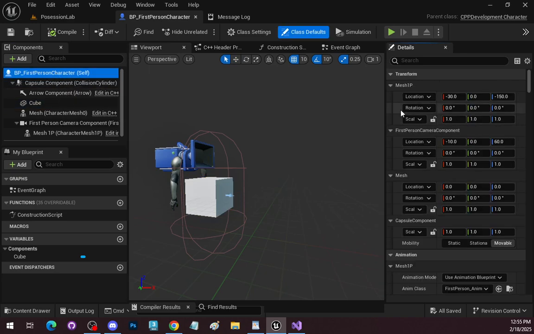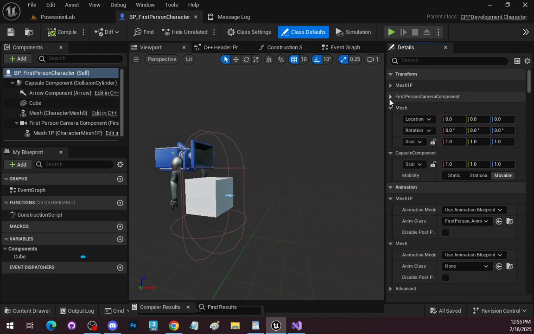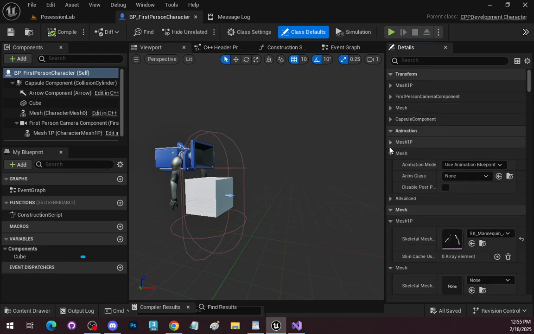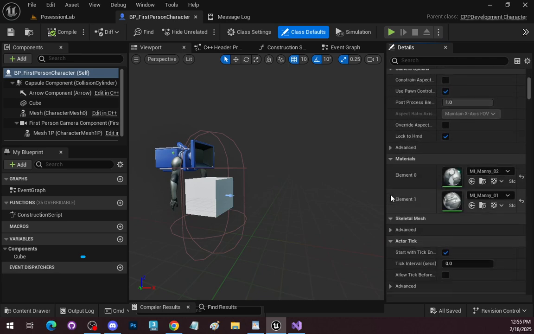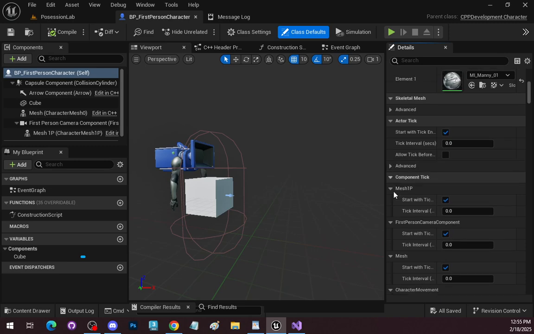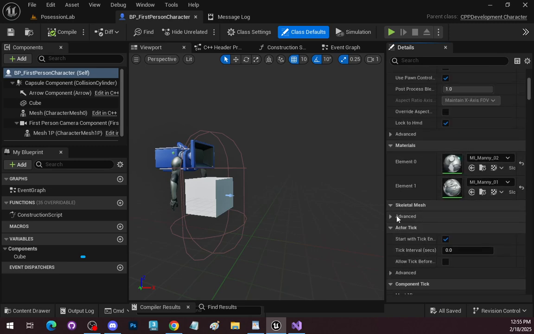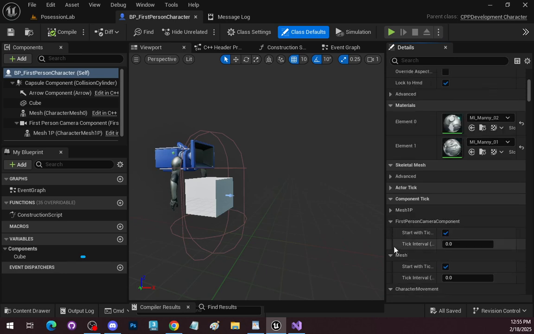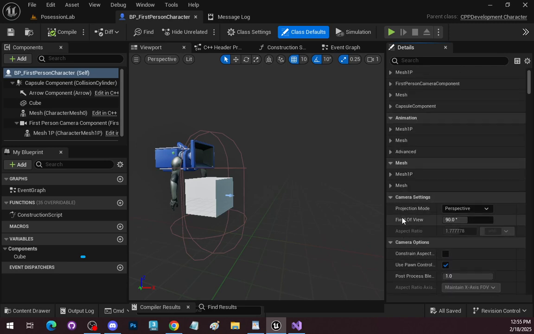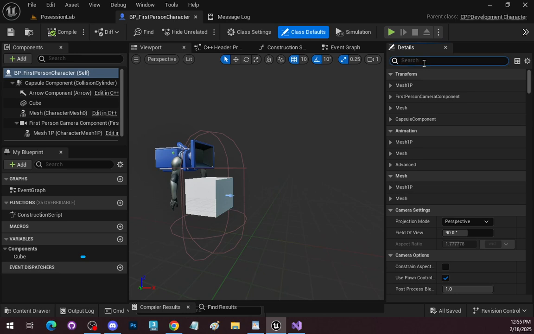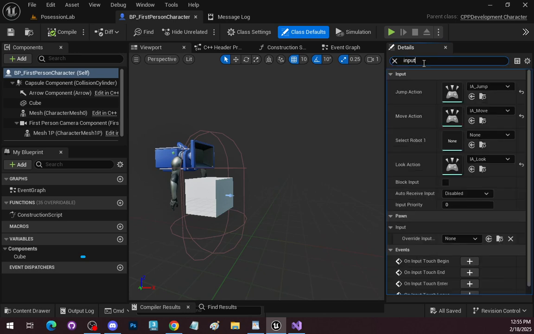Here we go. Mesh. Character movements. There we go. So I was looking at one of the subcomponents, not the class itself.